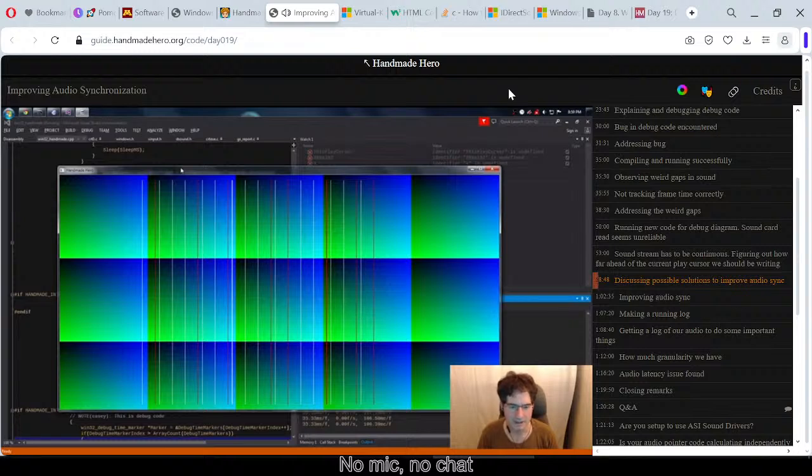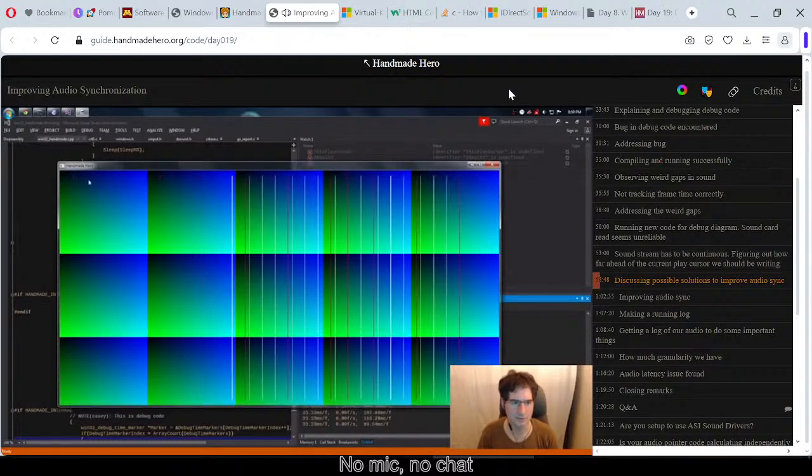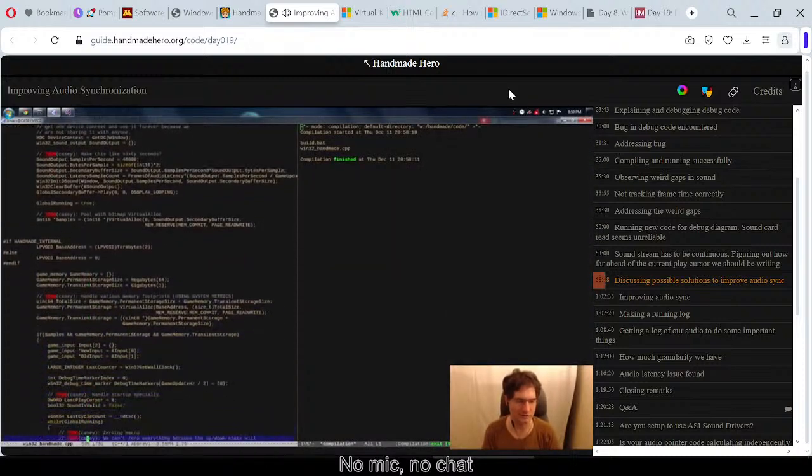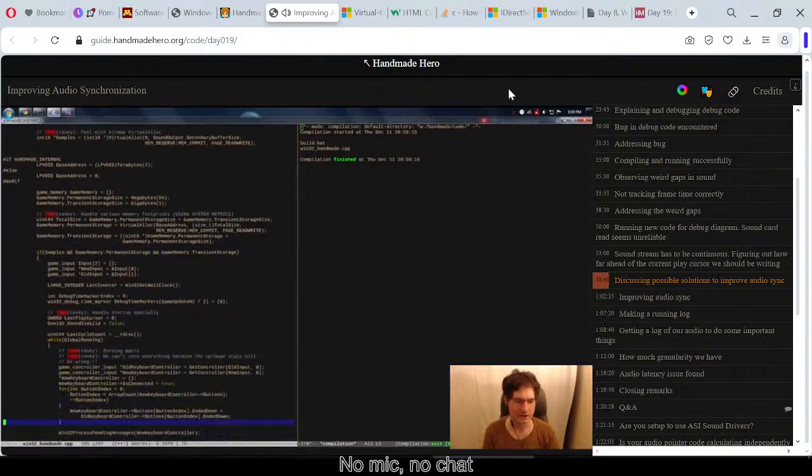So maybe, if we're very lucky, it was just the fact that we were locking the buffer kind of wonkily that was causing it to be errant. And I'm really crossing my fingers that that's what it is, and not just the fact that the sound card's going to be really inaccurate on this machine. Wouldn't surprise me because it's one of those weird Realtek embedded 5-cent chips or whatever. But the reality is that's what's in a lot of computers, so we've got to work on that stuff. We can't have some kind of gourmet sound card all the time. That's not on the table.